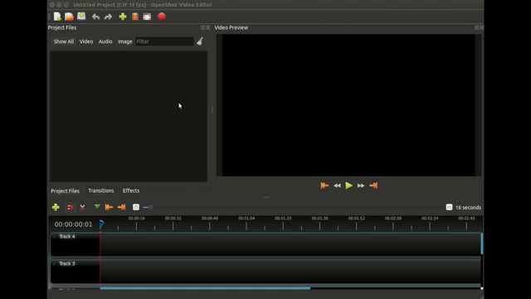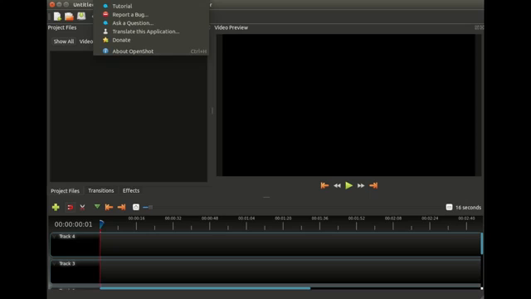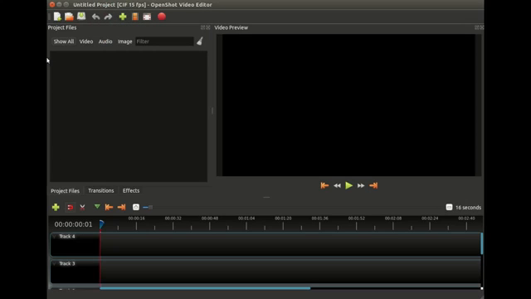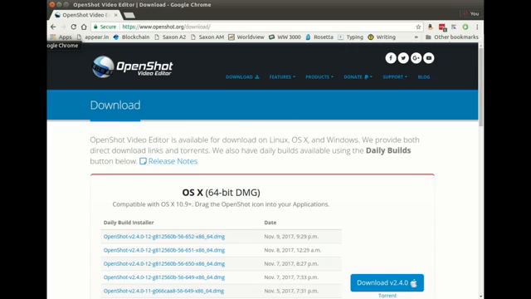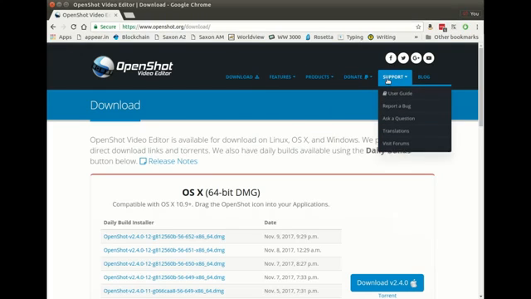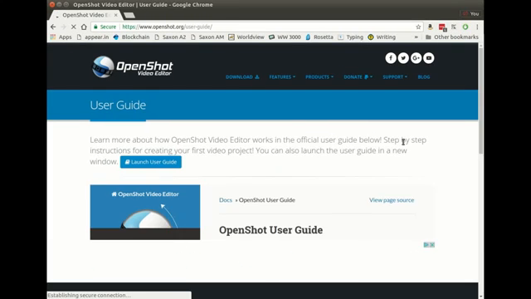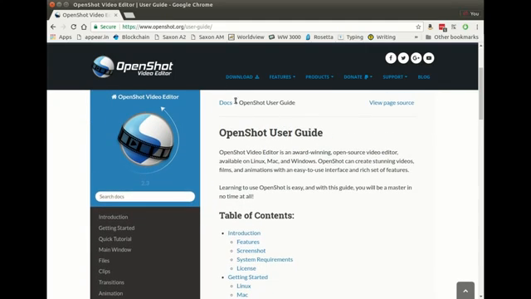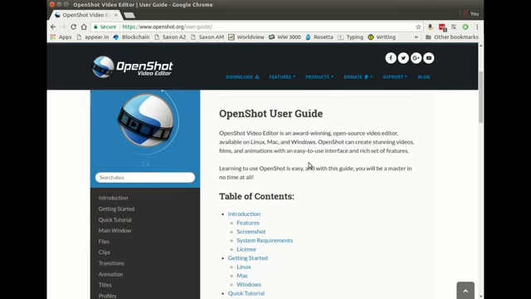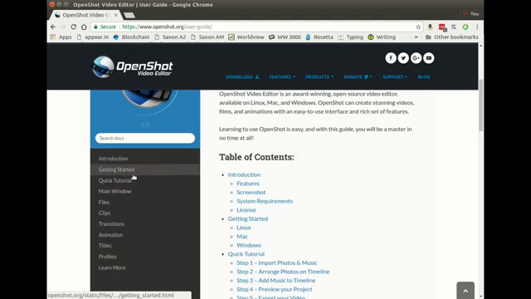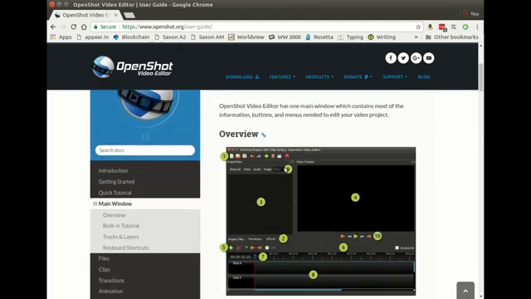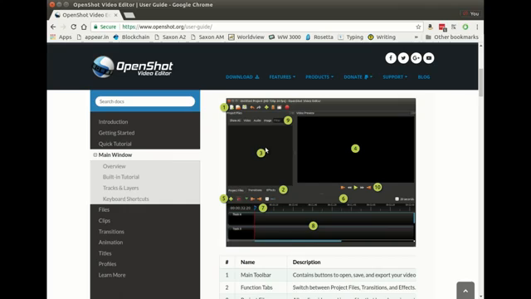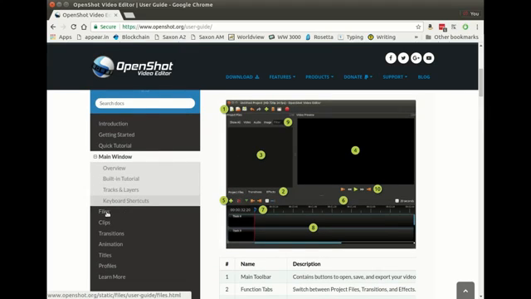You can switch your language, and then one more menu that is very useful is under Help, Contents. Let me just jump to it. What that will do is open up our OpenShot user guide. And this is also available on openshot.org, our website. What's really cool about our user guide is it's full of really interesting tutorials and good illustrations that describe to you what all the buttons do. And so it's very informative.